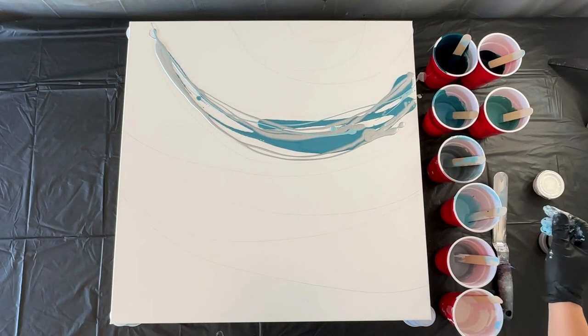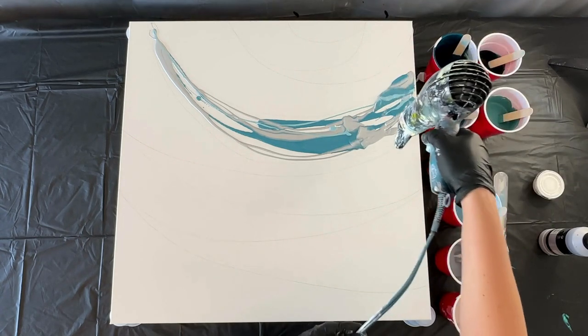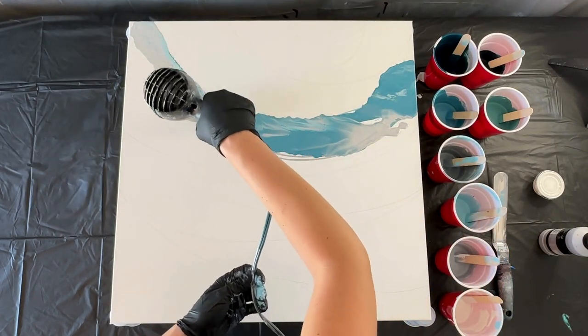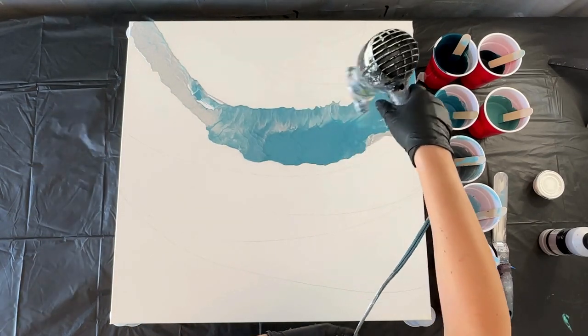So the goal is to start. I did sketch this out with a pencil so that I could do that curved effect and plan out in my head where I wanted the colors to be in this composition. I've found that the more you actually think about a painting before you start painting, the better the composition tends to turn out.